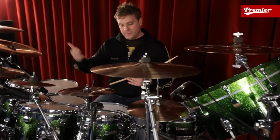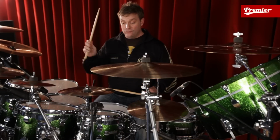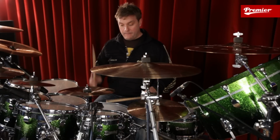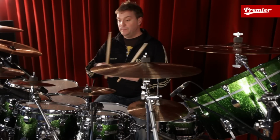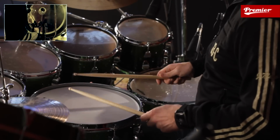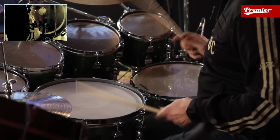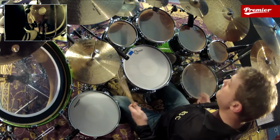We can take it further. We can play a bar of 5/16. So that'll be right, left, left. Once again, it gives you completely different texture. Down the line.